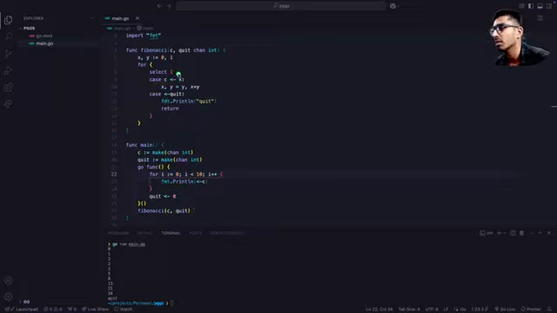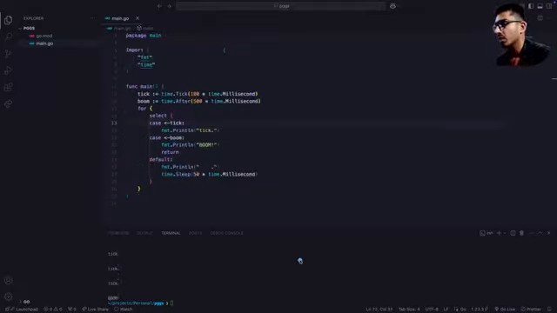Now, this example was just to demonstrate the use of select case and the infinite for loop and how they work in the concurrency space. Now, for us to understand how select works in a little deeper way, we have another example. What's happening here is we have one variable called tick, and it is using the standard library package time. And time has different functions for different things. Tick basically provides us a channel. So these two variables are channel types. They are provided to us by this function tick and this function after.